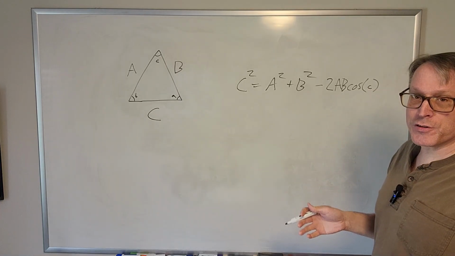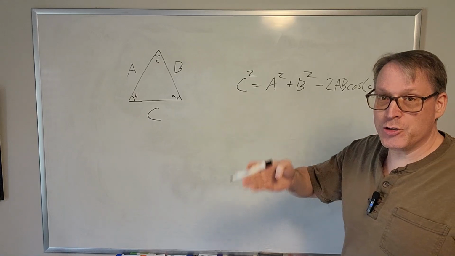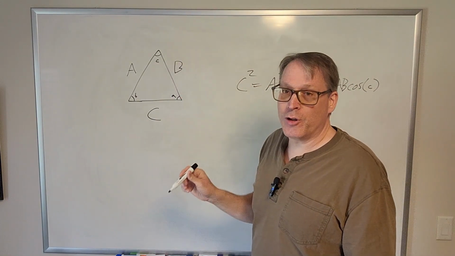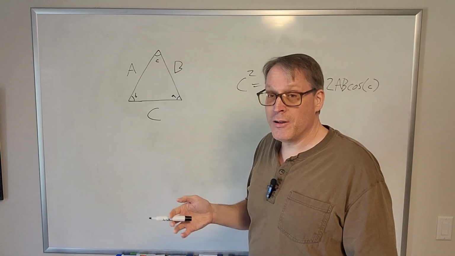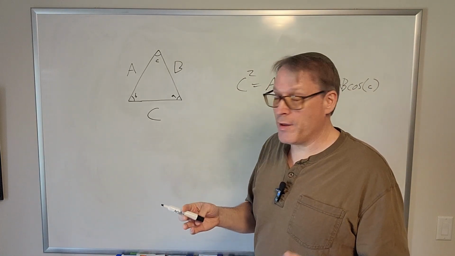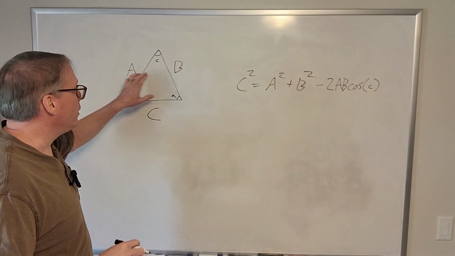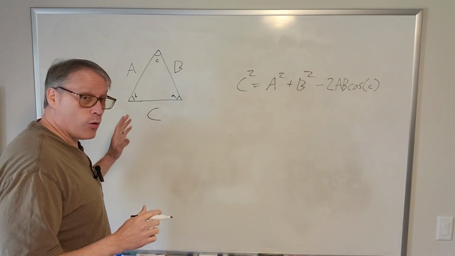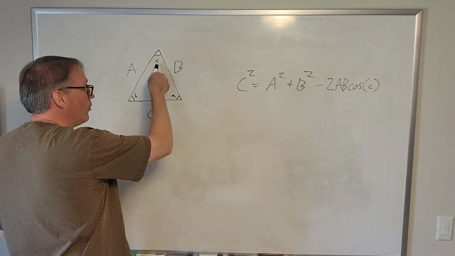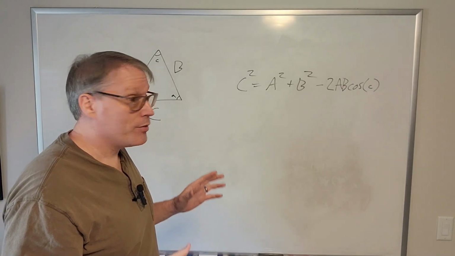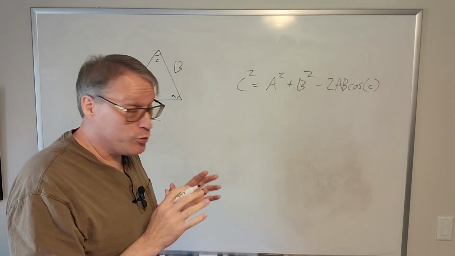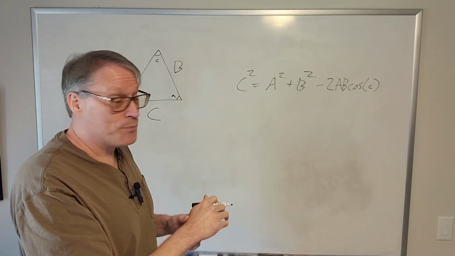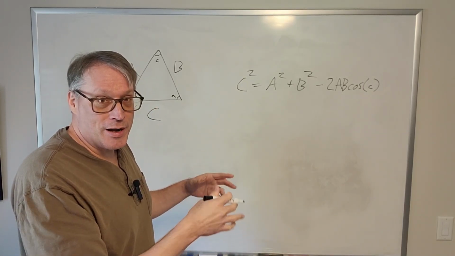So when would you use this versus the law of sines? Well, mainly when you don't have those two opposites. If you don't have an angle and the side opposite to that angle, you can't use the law of sines. You have to have that to use the law of sines, right? Well, law of cosines works when you don't have that. Mainly these two cases: when you have only the sides, all three sides, but none of the angles, or when you have side, angle, side. The side, angle, side is the one that comes up most often. So get used to seeing the side, angle, side, and knowing that's a law of cosines problem. They love the side, angle, side on the practice test I've seen.